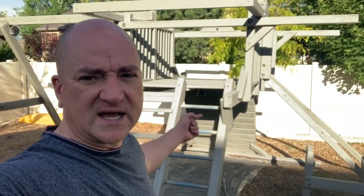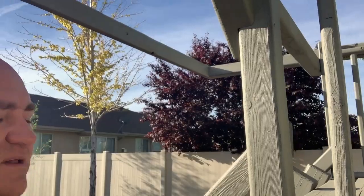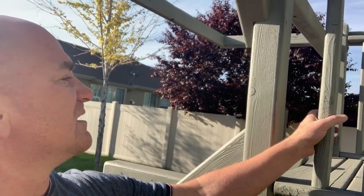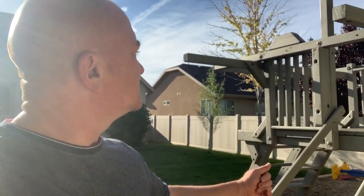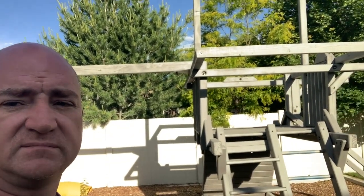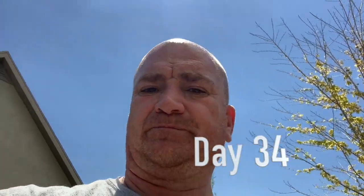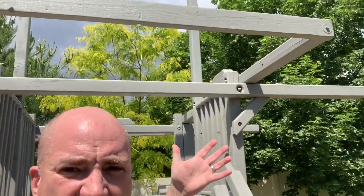It is now June 12th. It dried out and last night I grabbed the paint gun and just went to town on it. This is just the first coat - it's an outdoor paint, totally dry. Sorry, my voice is shot. It took two gallons just to do the first coat. There are a bunch of spots I missed, mainly because I was trying to go as fast as I could and be sparing on the paint, so I was a little shocked at how much paint it was actually using. First coat done - I'm actually very happy. I know you didn't get any footage of me actually painting it.